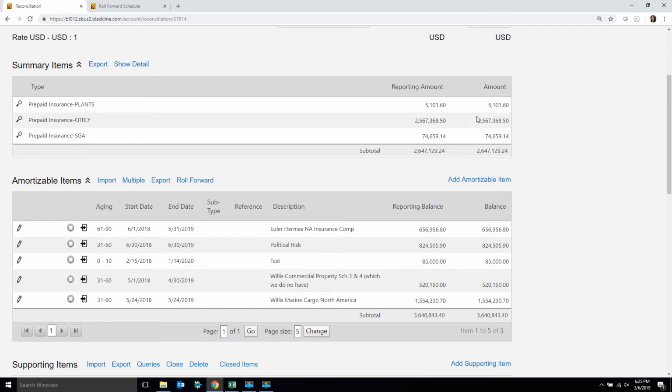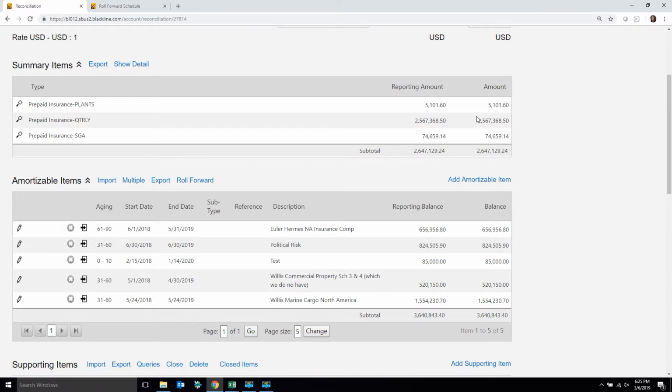Once we loaded those prepaid items one time, we never have to touch those items again. Load it, attach all the supporting documentation, and that supporting documentation carries with that prepaid. As long as there's a balance, it's going to show on the future period reconciliations, and that prepaid expense reconciliation can auto-certify.